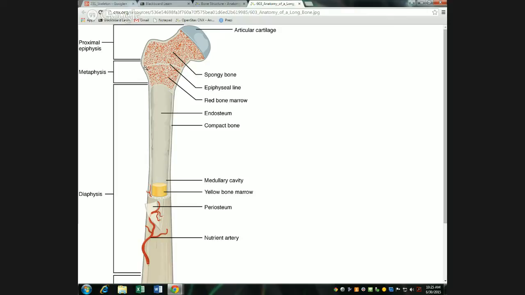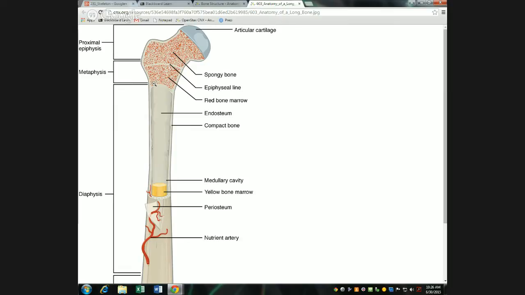One thing that is important about the metaphysis is this line that we see right here. This is called the epiphyseal line, which is another reason why some sources just use epiphysis up here. It's the real border between the epiphysis and what was the diaphysis. Except that we don't see a real diaphysis-looking structure distal to that. It still kind of looks like the epiphysis, because the epiphysis is pretty much all spongy bone. And we see that spongy bone still here in the metaphysis. The line in between here, that's where the bone grew longer.